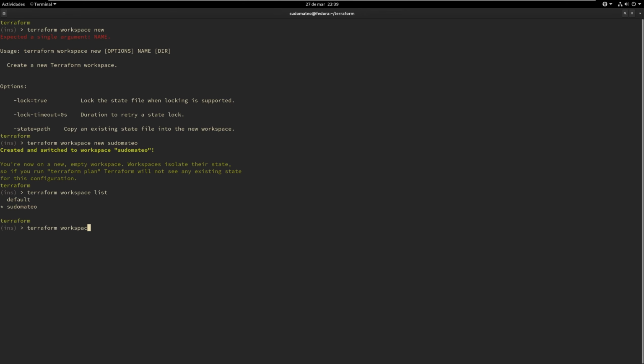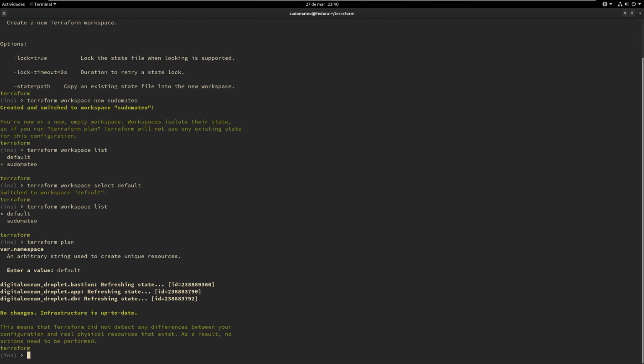If I do Terraform workspace select default, I go back to my default workspace, and I can see that with the list command. So now if I run Terraform plan, give it default, it says no changes here. I'm still in my default workspace.